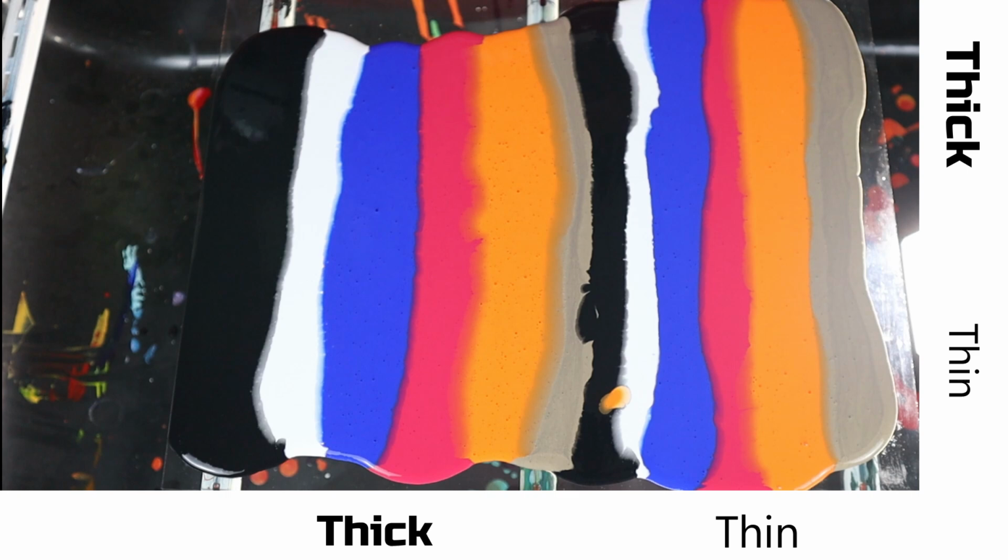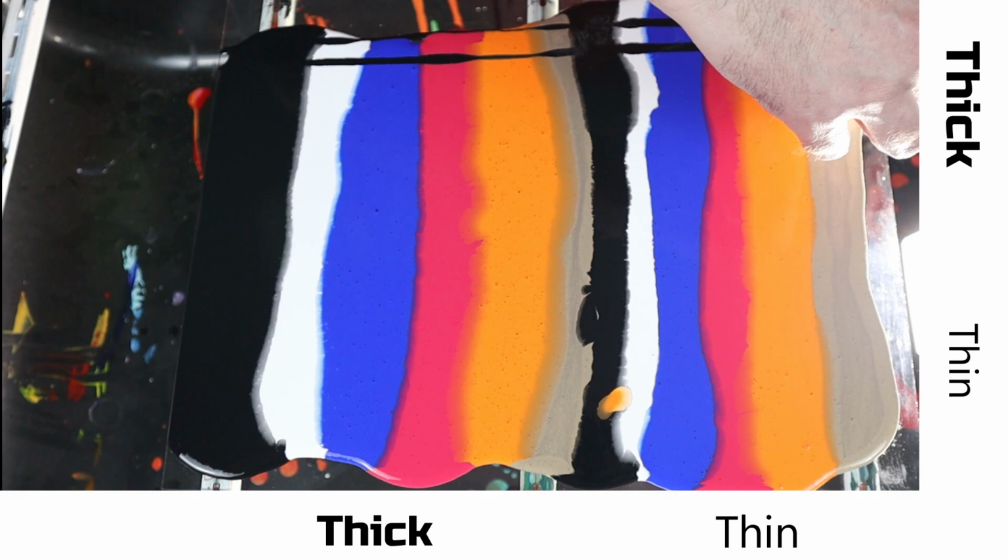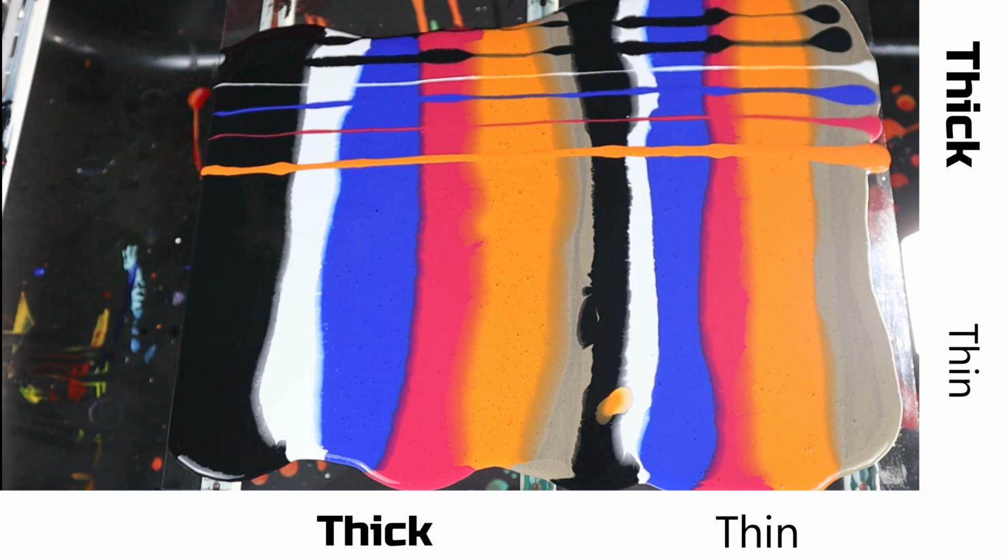I'm going to start on this side so I don't. That did not quite work because I don't have enough color. And then we're going to go with the lighter.